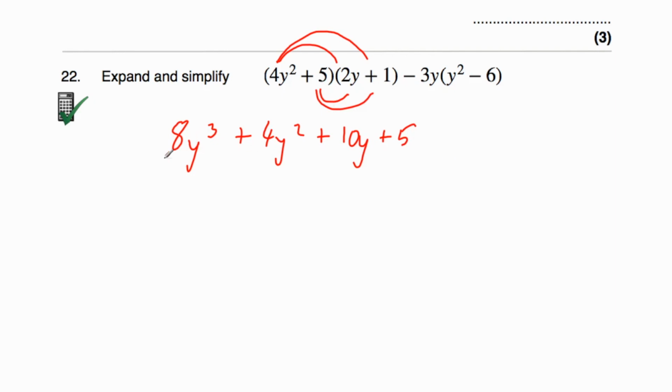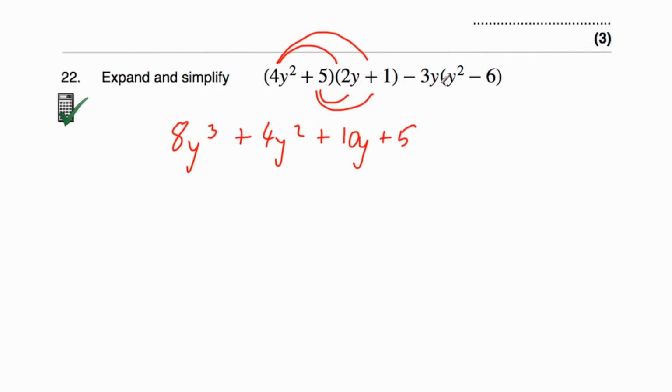Now let's collect our like terms. Well actually here we've got y cubed, y squared, y and numbers. So there's actually no like terms we can simplify here. So that's that bit done. And at this point we've got two different approaches of what we can do. We can actually multiply what's in the bracket by 3y and just make sure we take away whatever we get. So, you know, whatever we get as our answer, we take it all away from this.